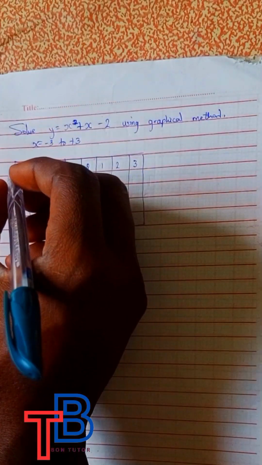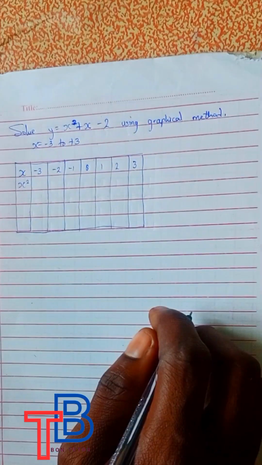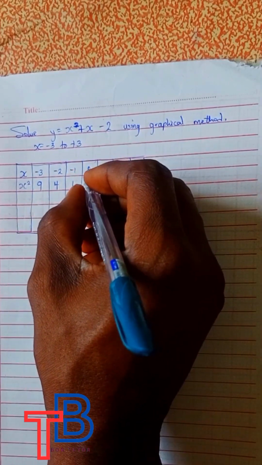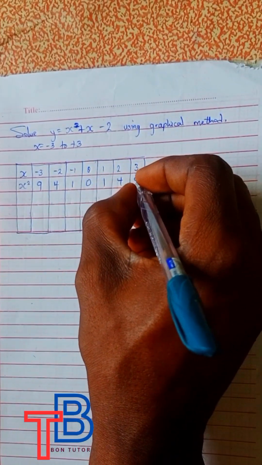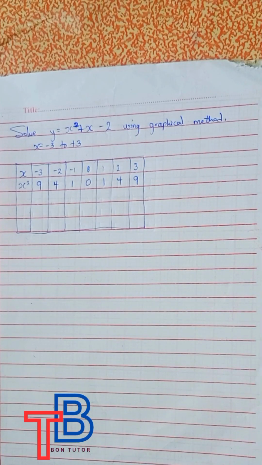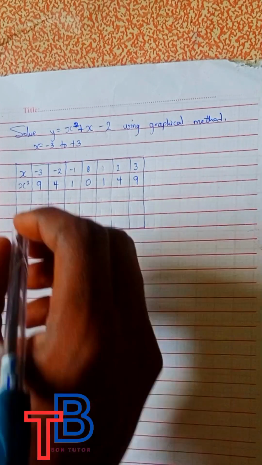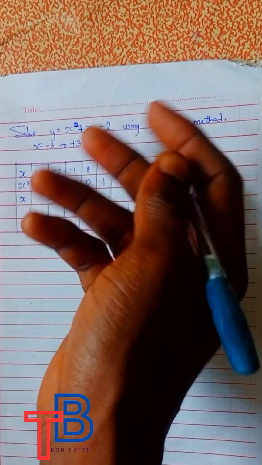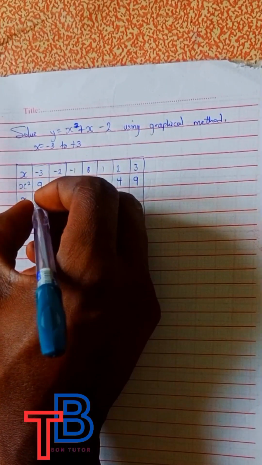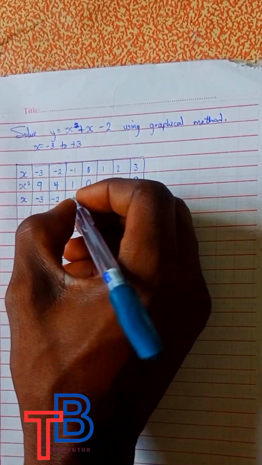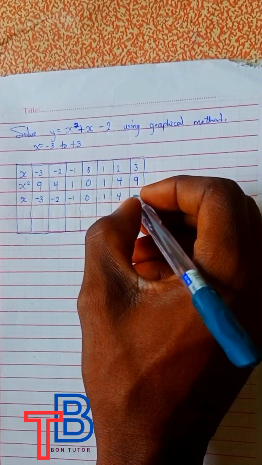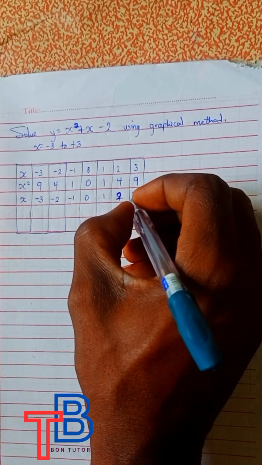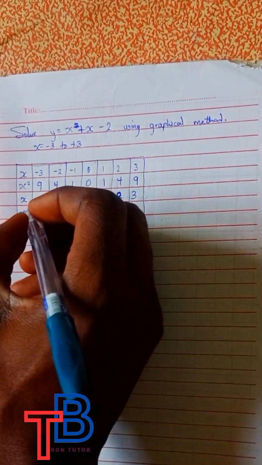So the next one we have here is x squared. And if you are looking for x squared, here will be 9, here will be 4, here will be 1, 0, 1, 4, 9. That will be the value of your x squared. Also, we have our x there. We have our x already, but for it to be easier for us to do, we can just rewrite the value of our x out. Sorry, here is 2 and here is 3. Then we have our constant to be -2.